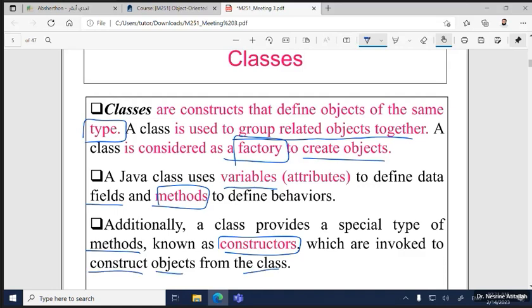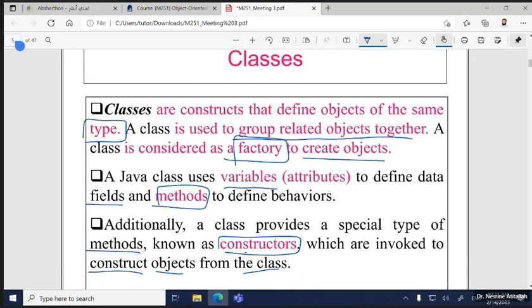Since we said it is a factory, I need to produce, I need to construct. How can I construct? I need to use the constructors. This is what will make objects for me. So when I need a student, I need to call the constructor. When I need to create a circle, I need to call the constructor for circle, etc.